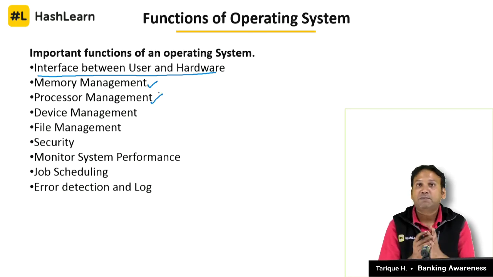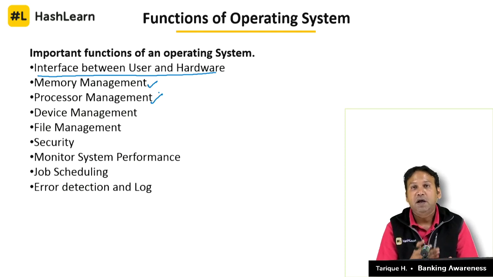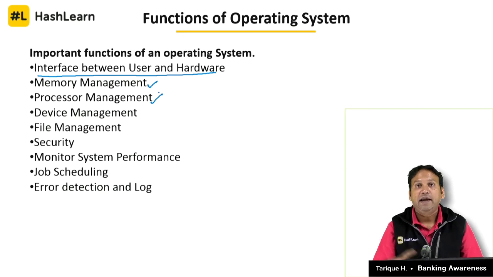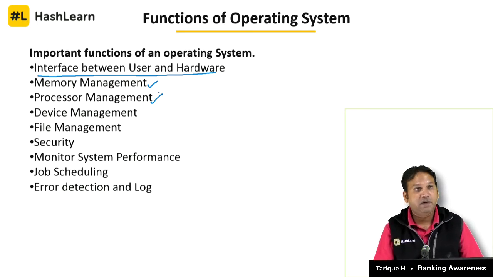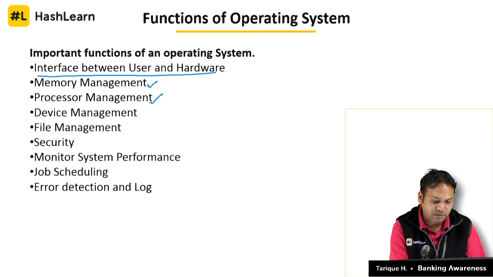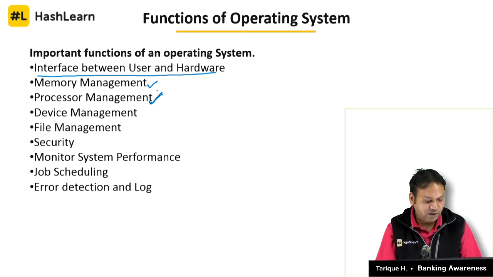It also manages the processor: how the processor should work, how we should schedule different jobs for the processor, because in a computer there are so many things running together. Suppose I have Microsoft Word open, and an MP3 player, and a website I'm browsing side by side, and I'm trying to use all of them together. There are so many interrupts that I'm giving to the CPU, to the operating system. The operating system will decide which job to do first, who will schedule the job. The job scheduling part is processor management, how to allocate the processor for doing different jobs.